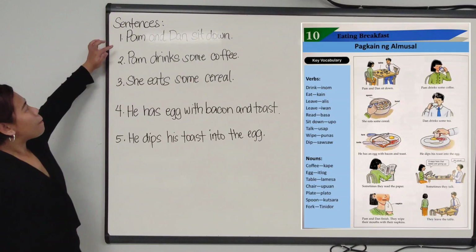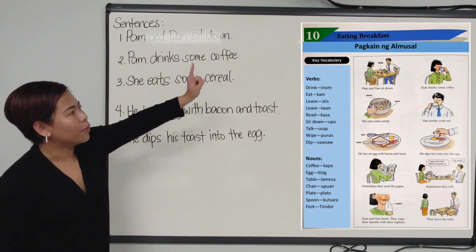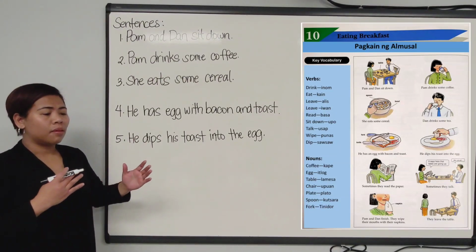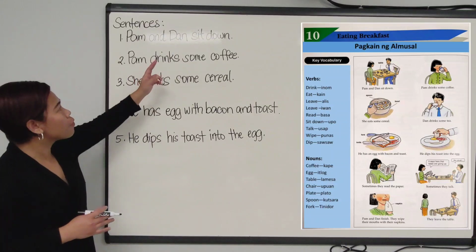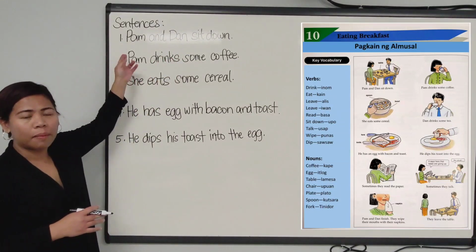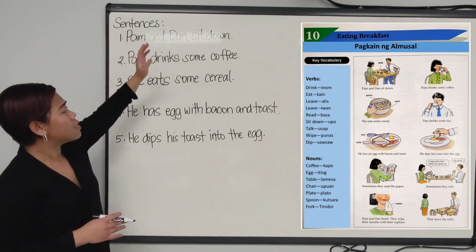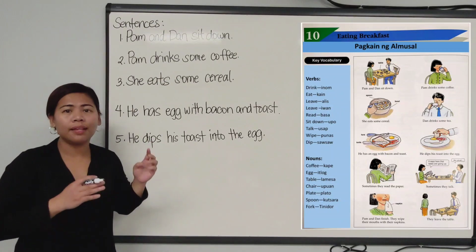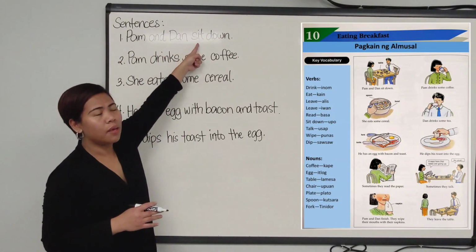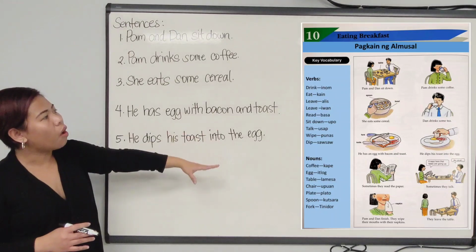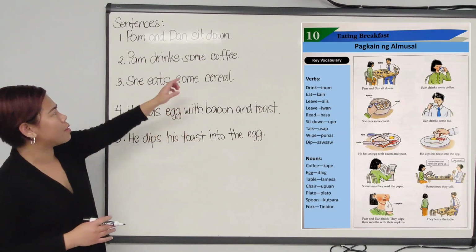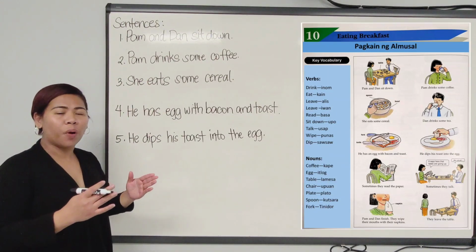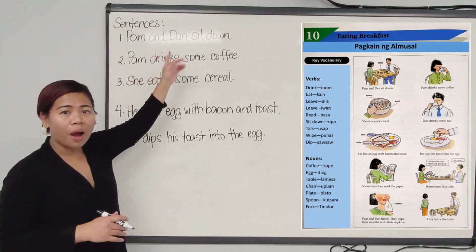So the first one, Pam and Dan sit down. And as I mentioned earlier, in Filipino language, our verb is not affected by the number of the subject, okay? So if it's singular or plural, never mind that. What you need to focus on is how to conjugate the tenses. This is the present tense, so the picture uses all present form of the sentences. So sit down, what is sit down again in the present form? Umuupo, right? Umuupo.